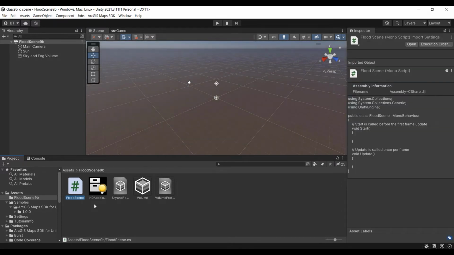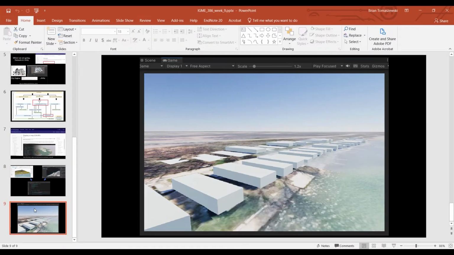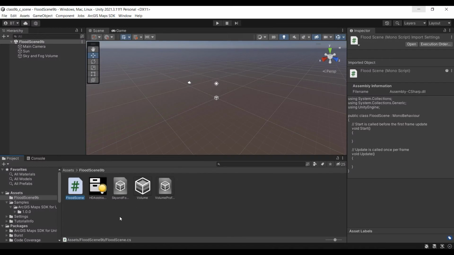Okay, and you can see now when I do that, in the Inspector window on the right, we see the code that's in that. It's just the stub of a scene. So now we're going to go into an editor and start to add code to write out the whole entire map to get us to this end goal. This is what it should look like if everything goes according to plan, but it's all going to happen in code.